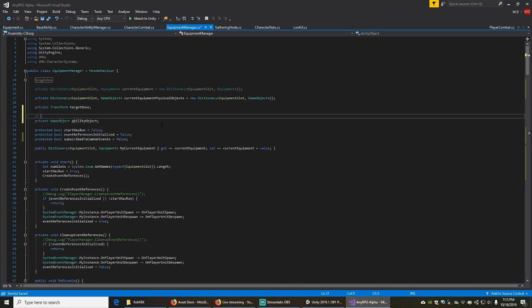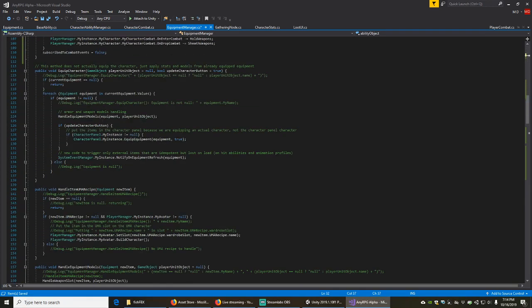And we'll just make a note here: the holdable object spawned during an ability cast and removed when the cast is complete. Okay, so now we have a way to refer to that, and now we need a way to spawn that.